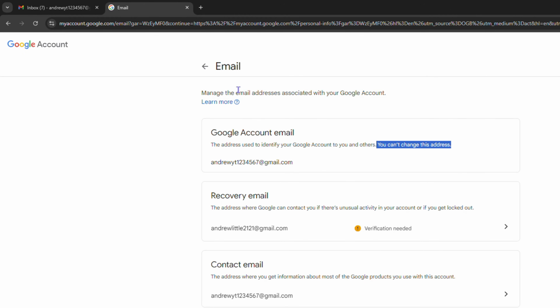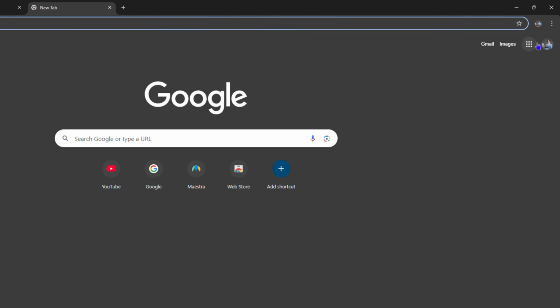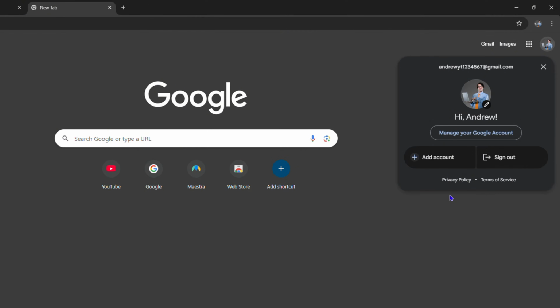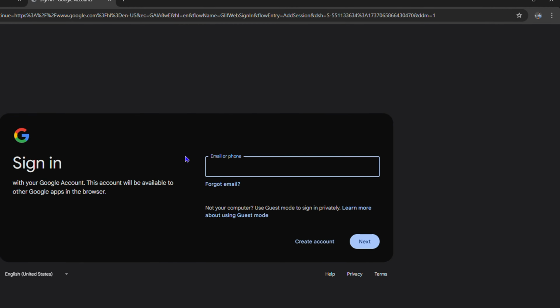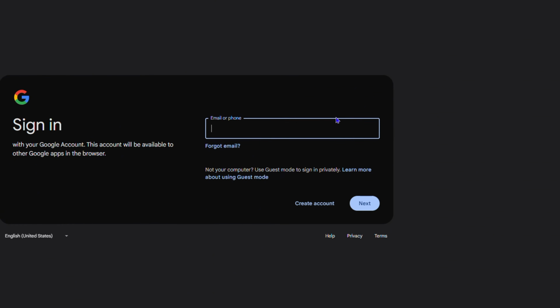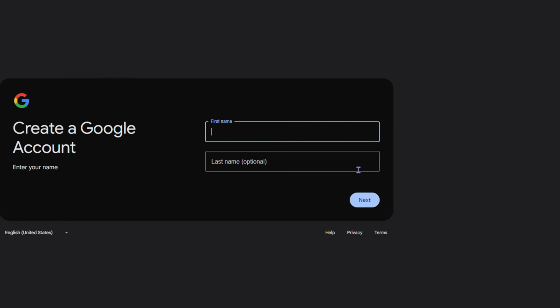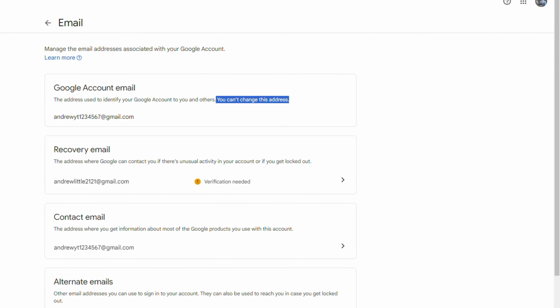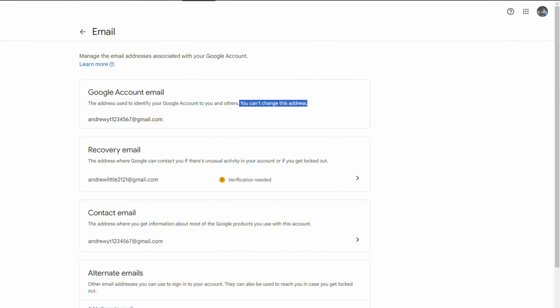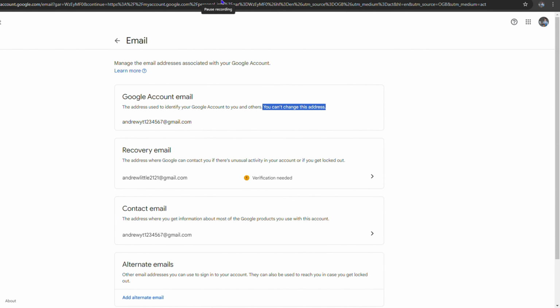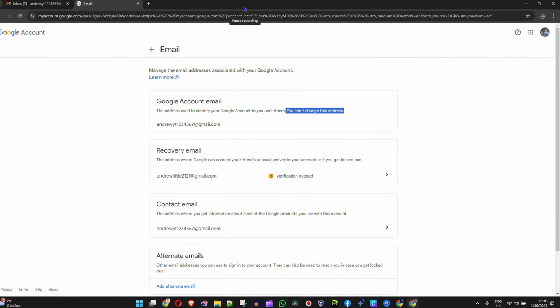So if you have a Google account already, then you know that in order to create a Google account, you just need to go to google.com. While you're about to sign in, you have the option to add account, and you can click add, and you can go ahead and create a new account, right? You have the option right here, create account, and you can choose for your personal use, and you continue the process, fill in name, last name, create an email account, password, etc. You get the idea. It's pretty straightforward. So how do we go ahead and do the forwarding of those emails to the new one? Let me go ahead and show you how to do this.